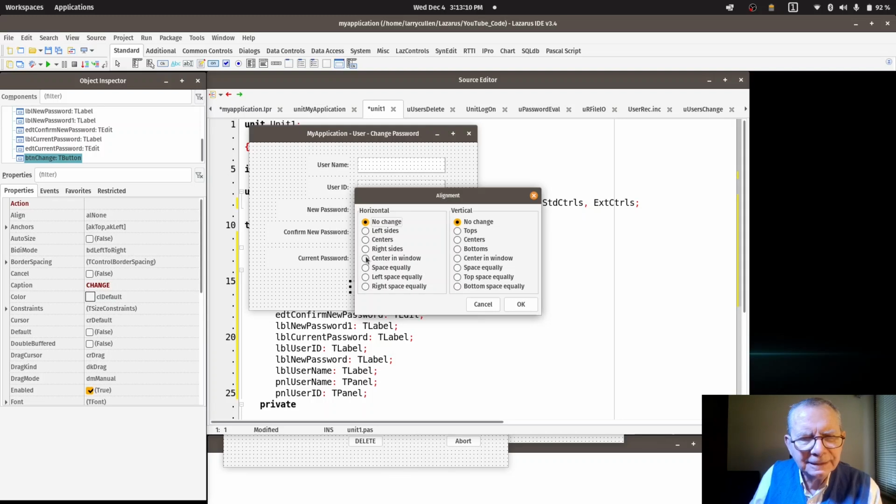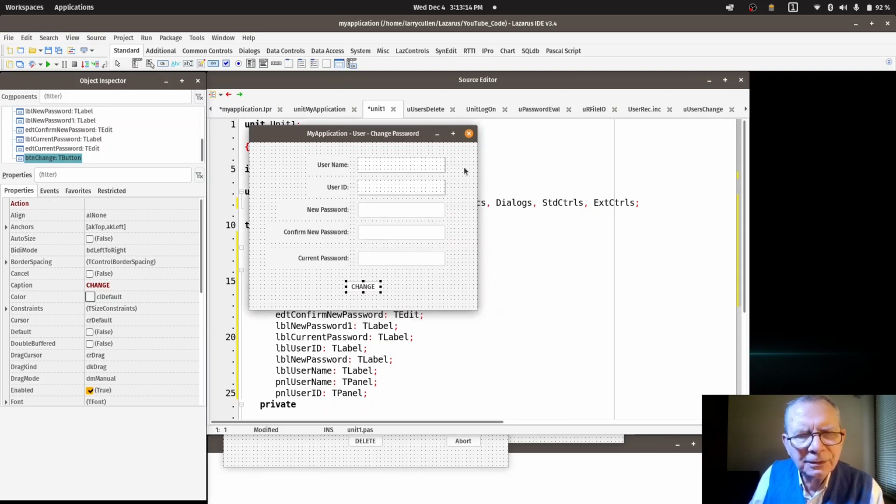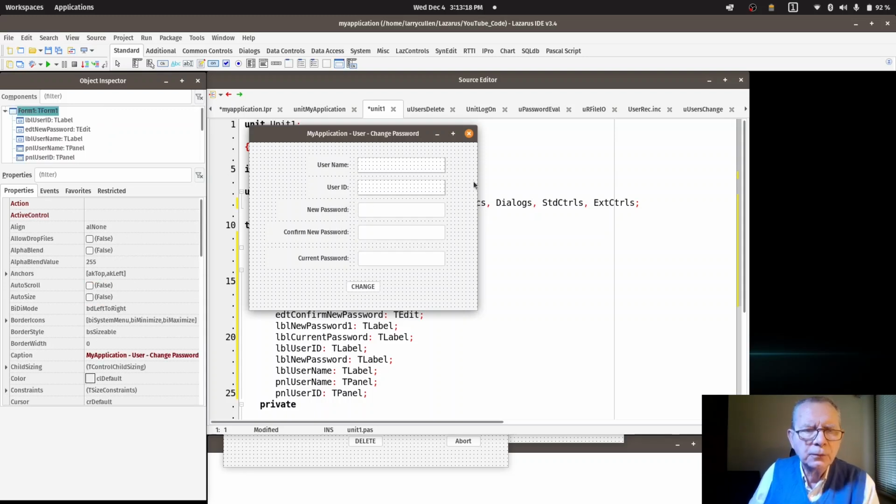Center. Okay, now it's centered in the window. Okay, so there's our form. Now we have to hook up all the logic.